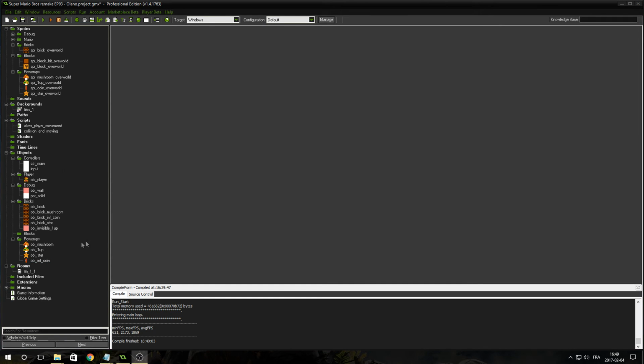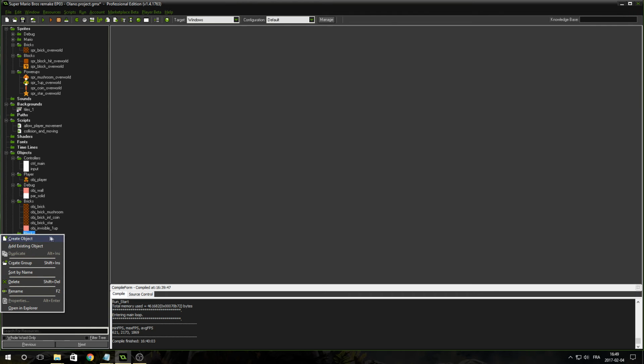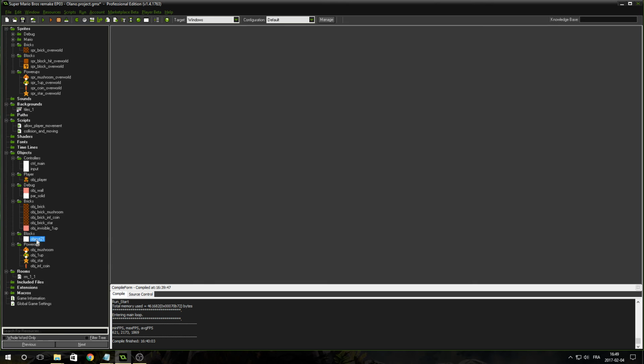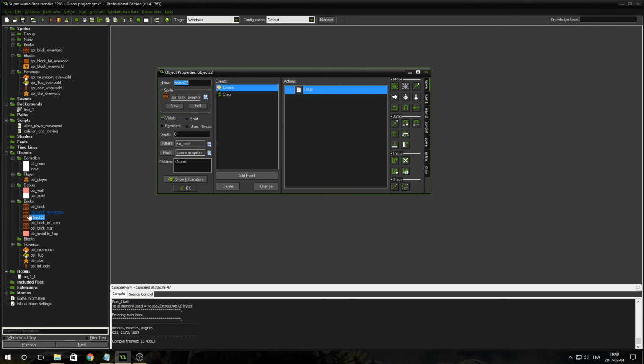All right, guys, we are almost done here. There are only 2 new blocks we need to create, so let's go ahead and do that. I don't know why I keep creating new objects. Actually, I want to duplicate this one here. So again, duplicate the object brick mushroom. And finally, we're going to the blocks. So the first one is going to simply be called object block. You know what? Let's call it coin.